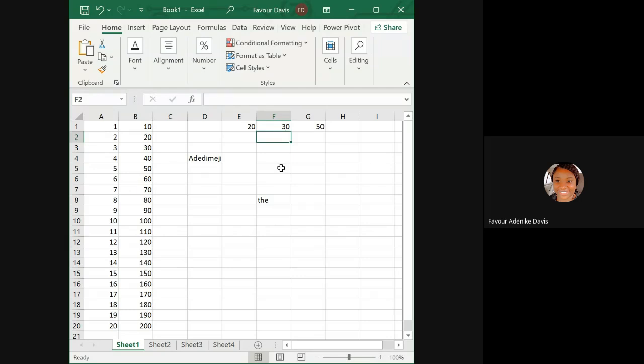For example, highlight a neutral cell, a cell that is empty, then go to your formula bar and write anything. You see, the moment I'm writing on my formula bar, it is activating itself on the active cell.